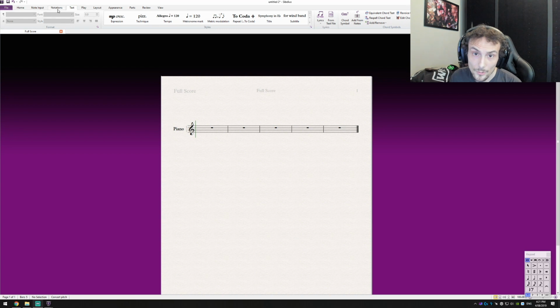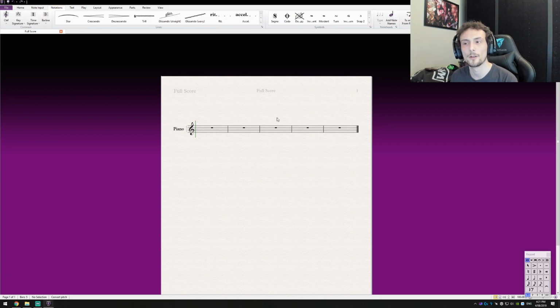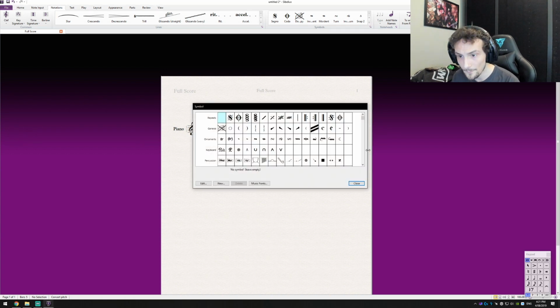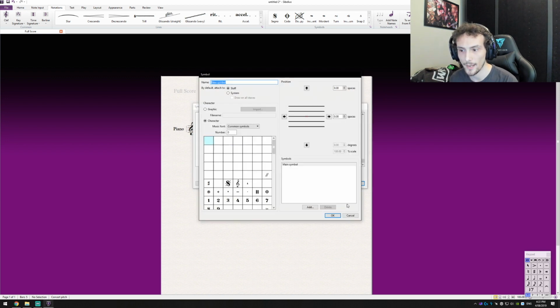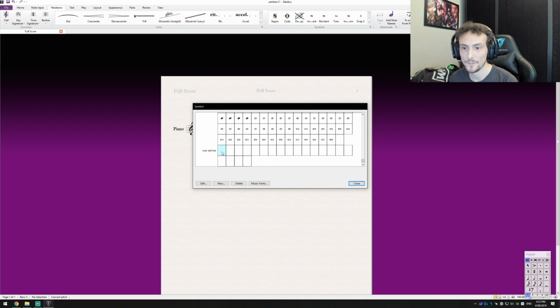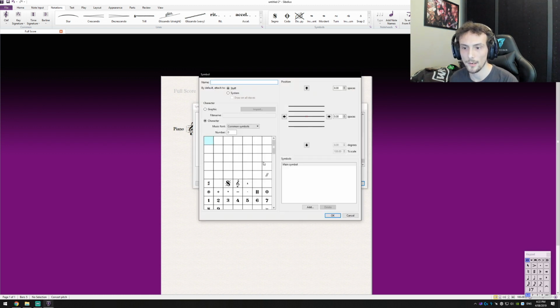Now here comes step 2. We're going to go away from the text tab, and go to notation. On the notations tab, we're going to select edit symbols, which is this icon right here, and it's going to pull up this screen. All the way down the bottom, you've got some user-defined sections that you can play with. Every time you hit new, it's going to add a new box to the end. So all you need to do is hit edit, and it's going to apply it into the first box. Otherwise, it's going to put it at the end.